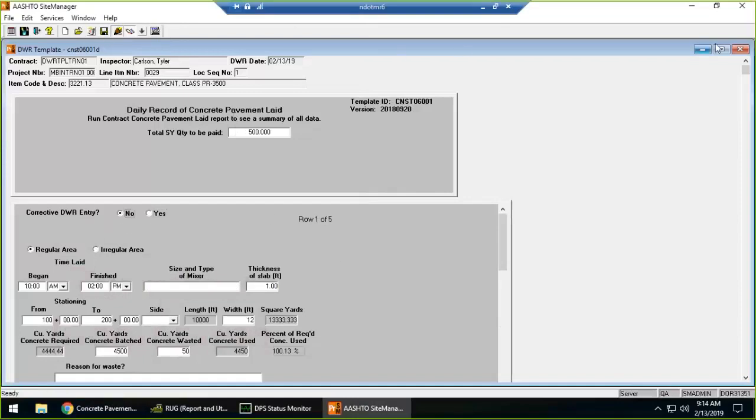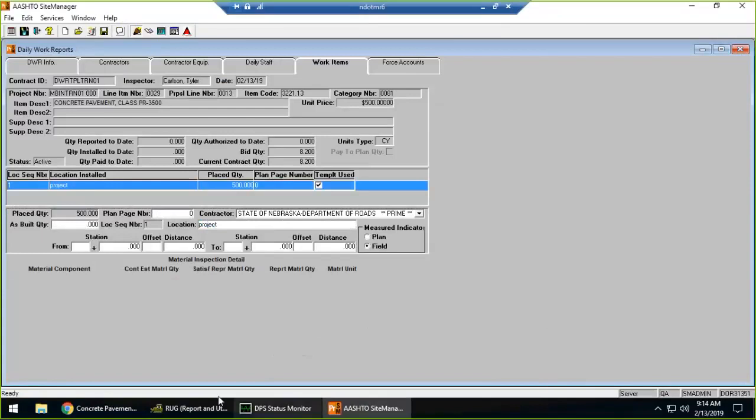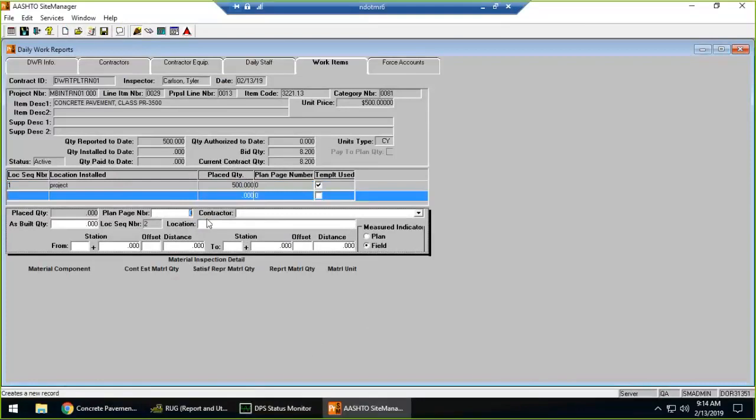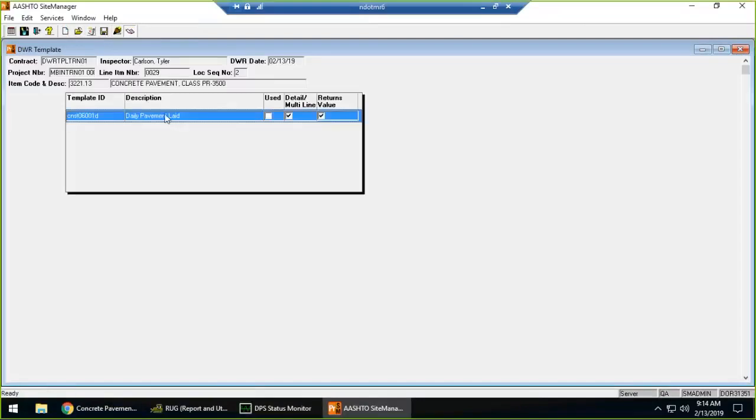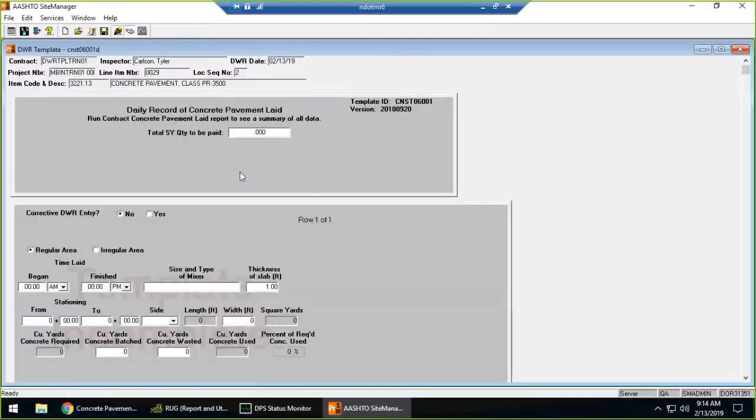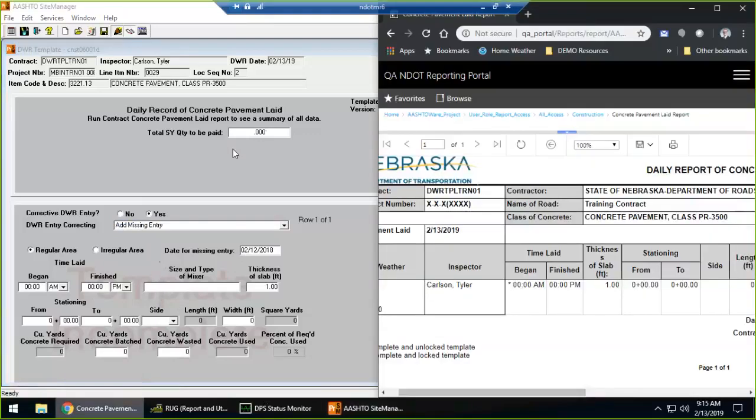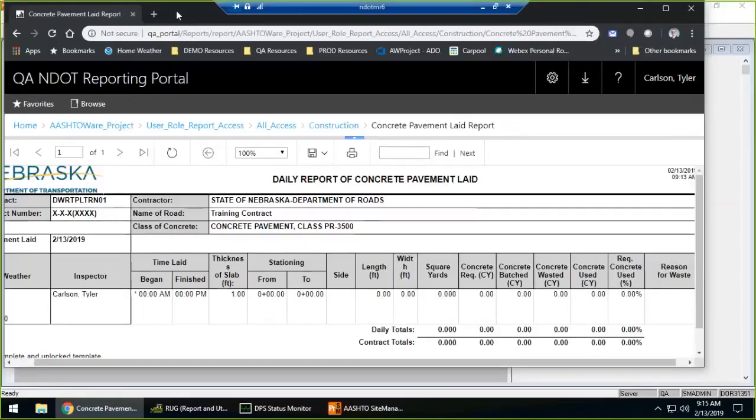So then as Ty makes changes to his template here, we'll be able to see how creating another record is going to show up on the report. And you'll see those daily totals update, and also contract totals will be able to update in there as well. And I do actually have, in our demo environment, a contract set up there that, I basically tried to set up all the different scenarios and possibilities.